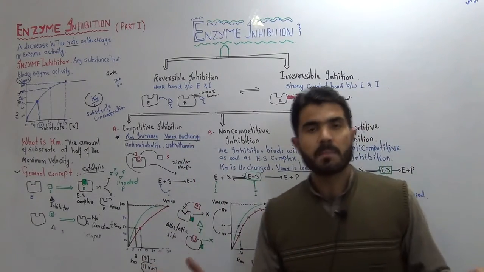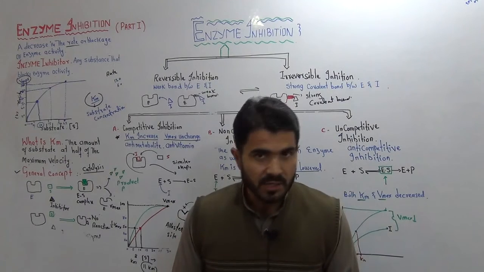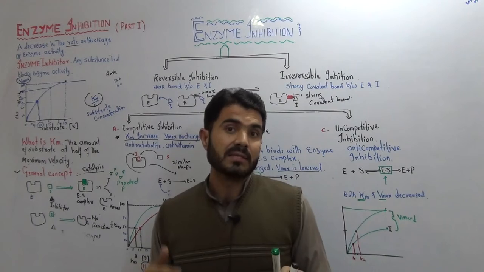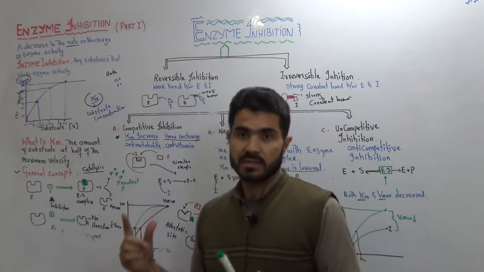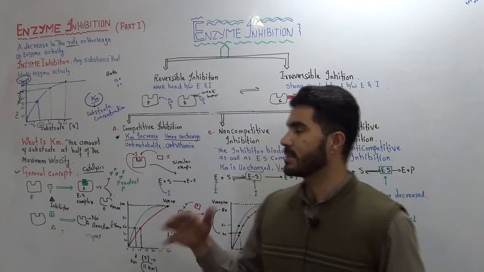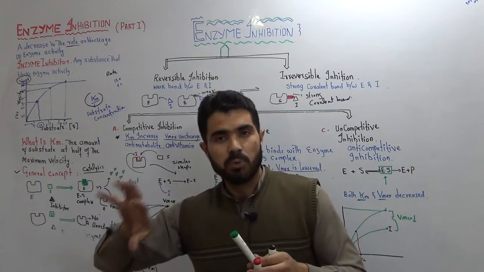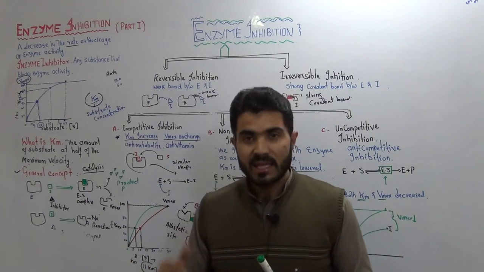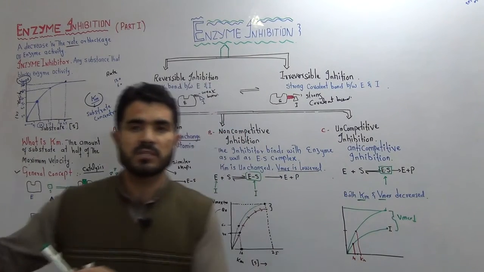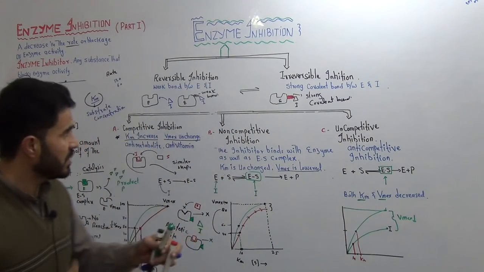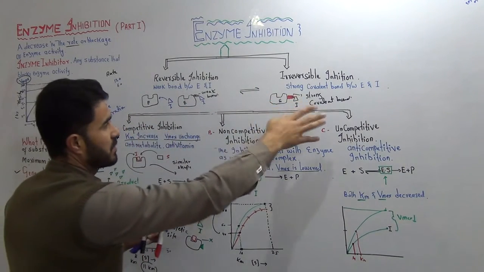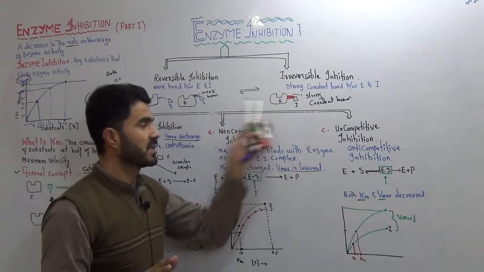Once again, in a nutshell, we discussed today the idea of enzyme inhibition, what enzyme inhibition is, and we also discussed the enzyme inhibitor. We also discussed the general concept of how an enzyme attaches with a substrate and catalyzes the reaction. Then we discussed how an inhibitor blocks the activity of the enzyme. Then we discussed the types of inhibition. There are 2 types: reversible and irreversible inhibition. In reversible inhibition we have a weak bond between the inhibitor and enzyme, and in irreversible inhibition we have a strong covalent bond between the inhibitor and the enzyme.